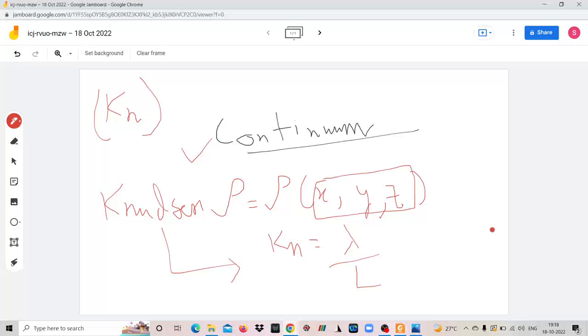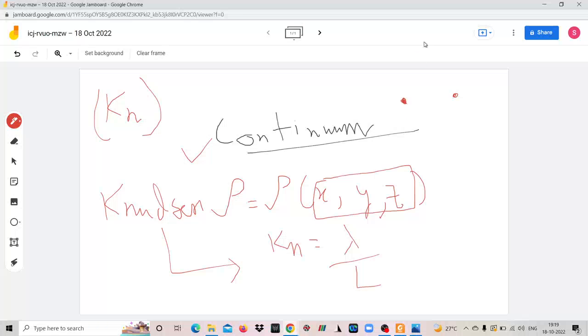Now, what is mean free path? We know that every object, by virtue of its temperature, has molecules that bear some energy. That is the thermal energy, and they are constantly vibrating and moving. The average distance traveled by a particle in a medium before it collides with another particle, that is the mean free path.